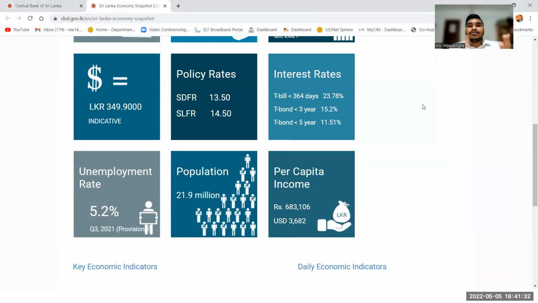But you know, this population here, 21.9 million, includes infants, includes those of you who are still studying, who are not working. Then there is the clergy, it can be Buddhist monks, it can be priests of other religions, Christianity, Islam, Hindu. So they are not doing a job. Then there can be people who are differently abled, who cannot contribute physically to generate an income. So this 21.9 million includes them as well. Okay.